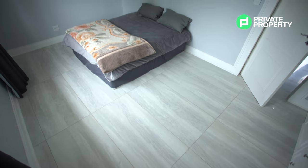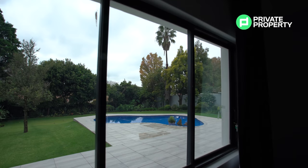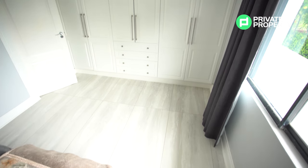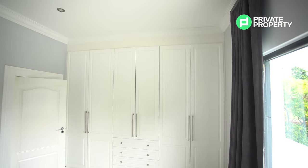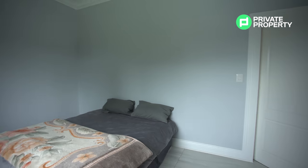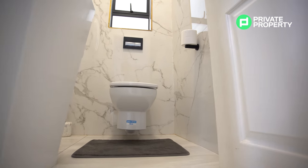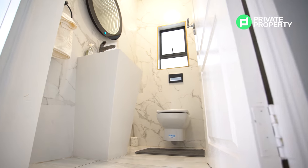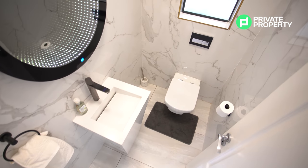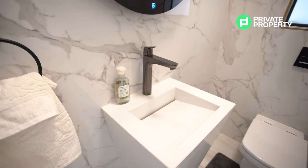Here we are in this bedroom — a perfect guest bedroom, with a beautiful window leading out onto the outside grounds, green fields, and the blue pool, making for an awesome view. Plenty of cupboard space and easy access to the kitchen and lounge area. Walking into the first bathroom, it's perfectly positioned to service the hallway bedrooms and all your guests. It has a very cool feature: the infinity mirror. When you switch that on, lights ring the mirror and give you that infinity effect — it is so cool.